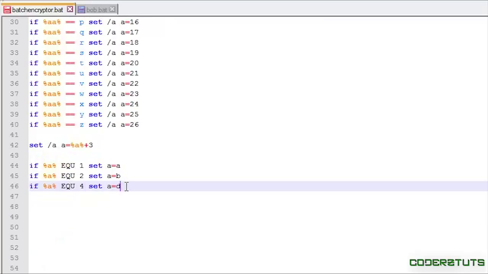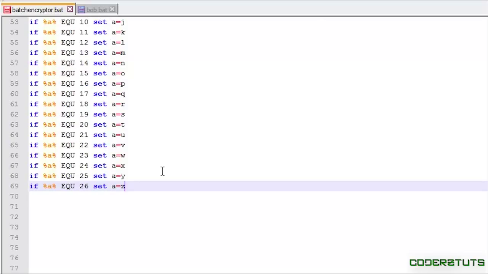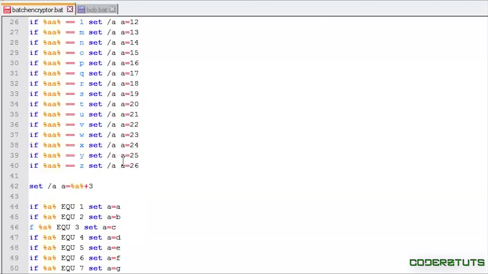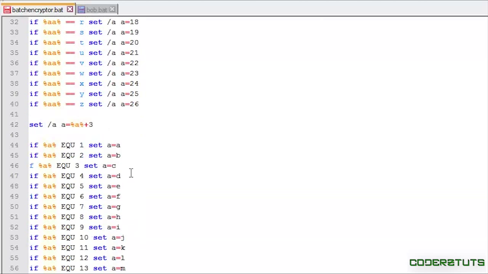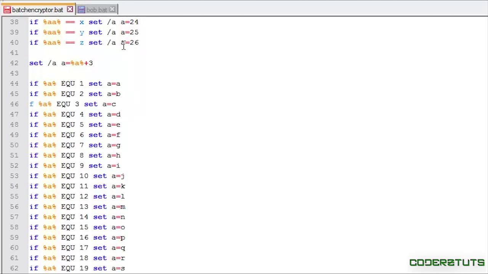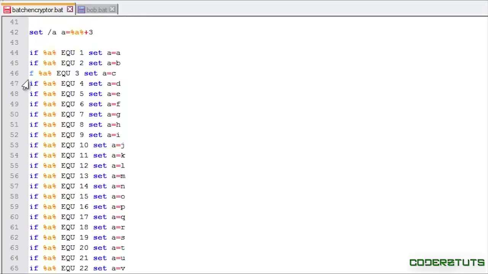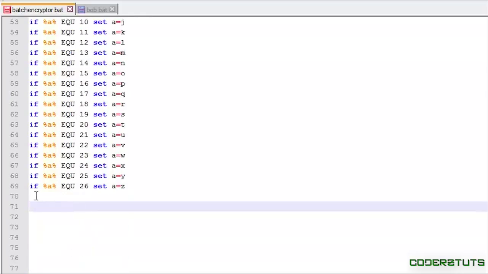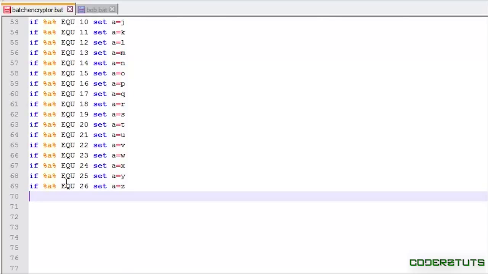Now I'm just going to have to do the same thing for the rest of the letters in the alphabet, so I'm just going to cut the video right here. Okay guys, now that I'm back, we've somewhat run into an issue. So let's say the user inputs Z. That's 26. Now we're saying add 3, so that would equal 29. But right now we have nothing for A to equal 29.